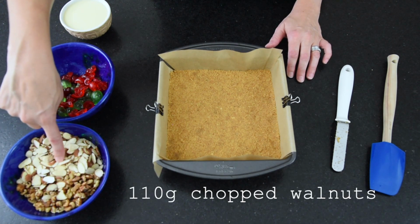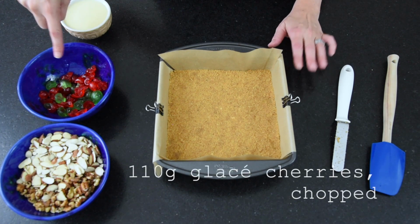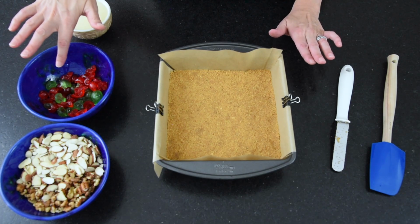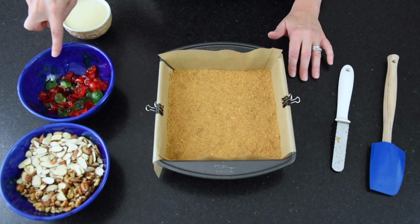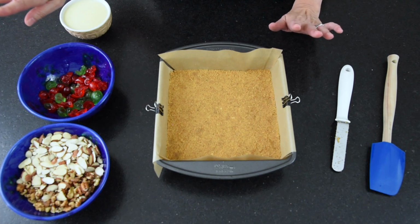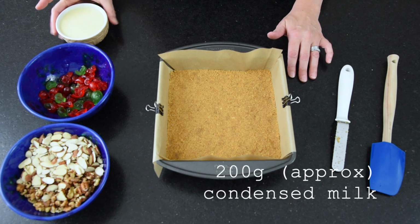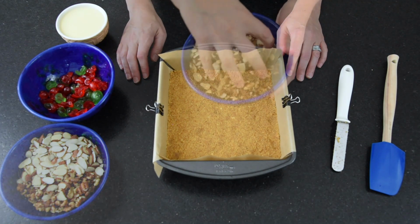So I have walnuts and I have some sliced almonds, chopped up walnuts, sliced almonds, and then some chopped up glacé cherries. For the full-on traditional retro look, we have green and red cherries. I don't know why the green ones are green. I'm assuming they're still cherries. I'm going to have to do some research into that, I think. I don't know how they make them green and why they look like they do. But green and red cherries, chopped in half, full-on traditional Florentine look. And then half a can of condensed milk, drizzled over the top and into the oven.